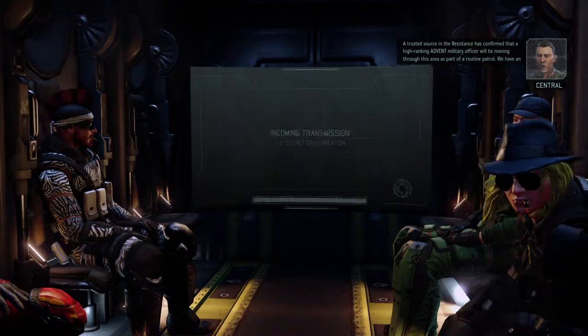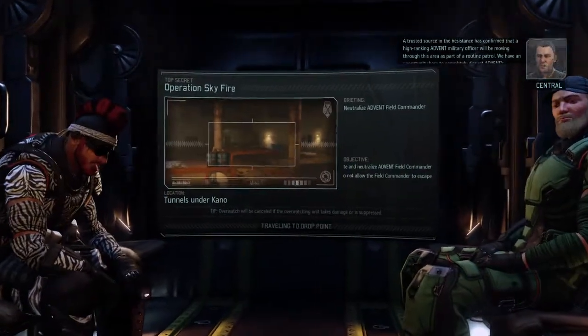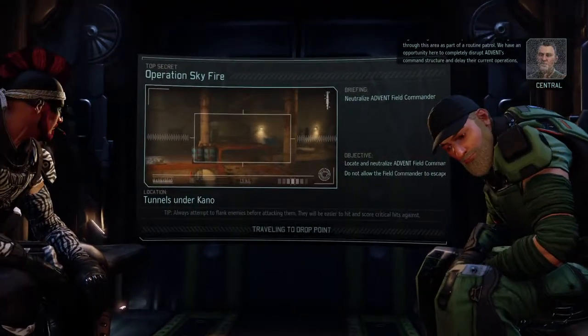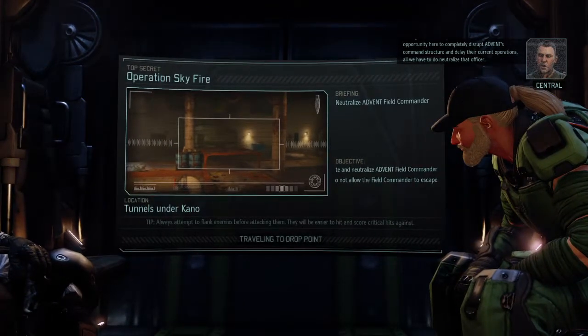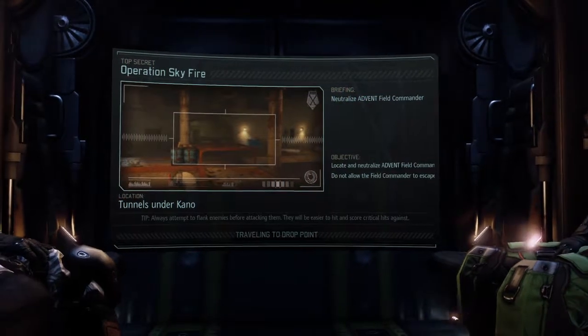A trusted source in the Resistance has confirmed that a high-ranking Advent military officer will be moving through this area as part of a routine patrol. We have an opportunity here to completely disrupt Advent's command structure and delay their current operations. All we have to do is neutralize that officer.